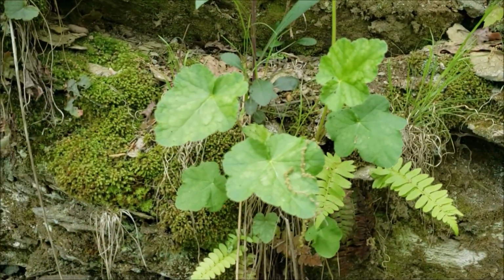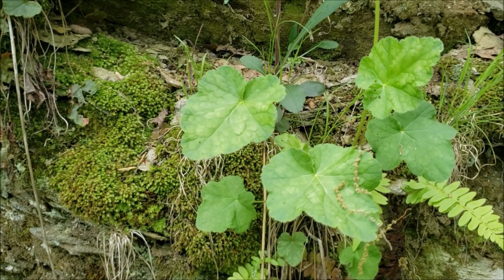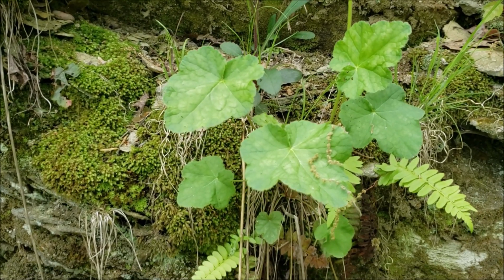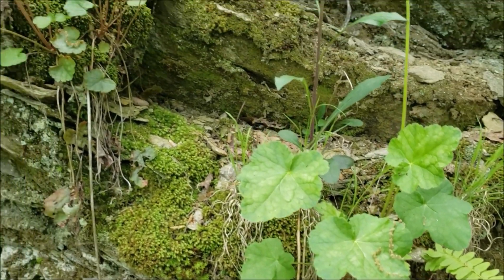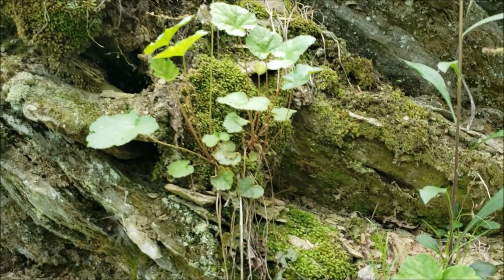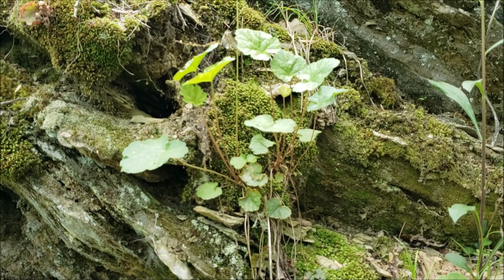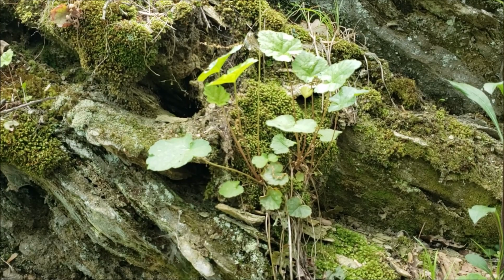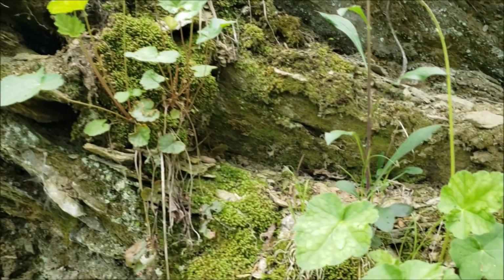Alright, that wasn't as challenging as I thought it was going to be. That really does look like coral bell though, so I am going to go ahead and collect that. And I'm going to get it while I'm down here. No sense in walking on and then coming back and collecting it on our way back. So far we've just been making notes of where everything is, and we're going to collect everything up on the way back. So we're going to go ahead and get this now, and then we will continue on our way. So I'll see you when we find something else interesting.